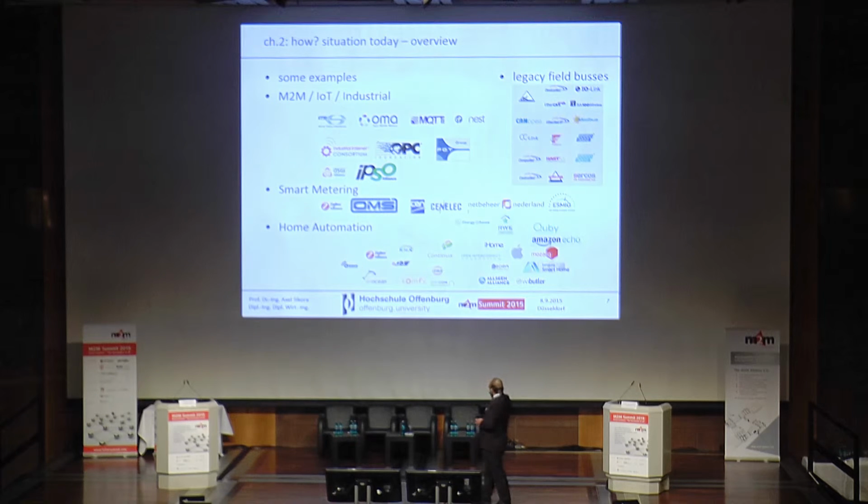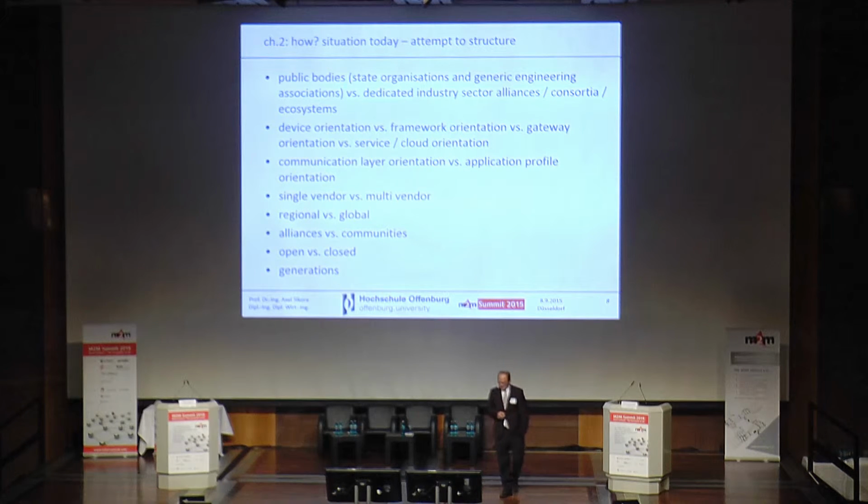You see a good number of logos here. That's just a selection. We had the nice task of making a standards overview for a large manufacturer of HVAC equipment for the last 2 or 3 months. And we had to look at about 35 different alliances and standards just for the HVAC communication in the field of home and building automation. A document with 150 pages, very complex, because the positioning of all these activities is very different.